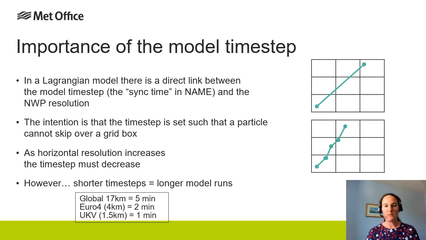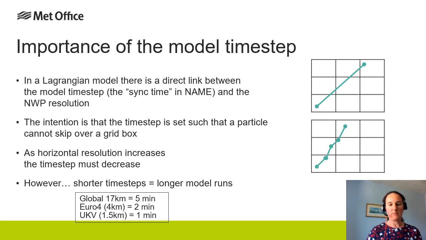So if we're using higher resolution meteorology, we need to shorten our time step so that we capture that meteorology, and so that our time stepping looks a bit more like this bottom right hand picture, where we time step through all the boxes en route from the bottom left box to the middle top box.